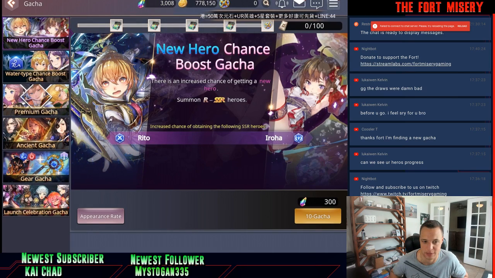I think they're going to release better banners down the road. They could be doing like a dark or light or other elemental rate up banner for some of the existing heroes as well. We'll have to see what Nexon wants to do, if they're going to be releasing lots of new SSR heroes to start off the game, or if they're going to go back and do rate ups.